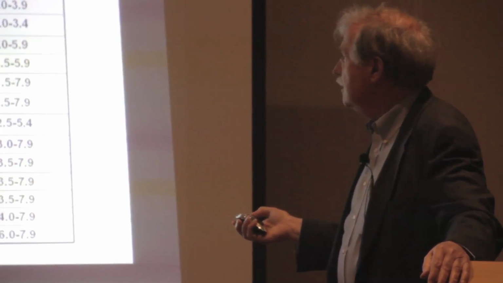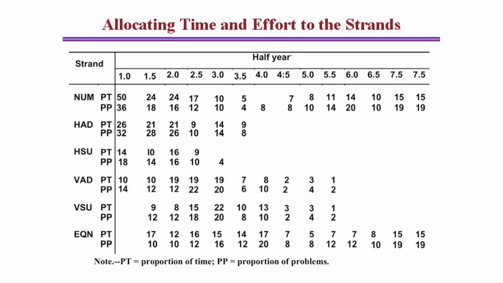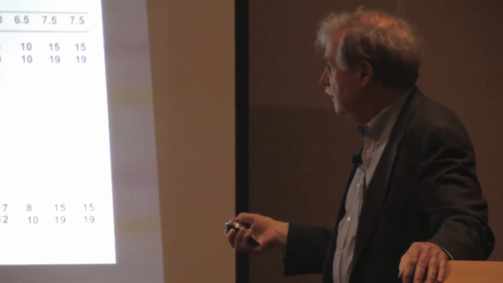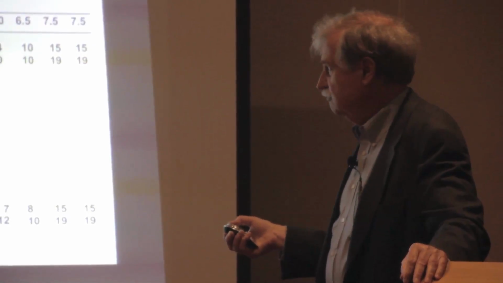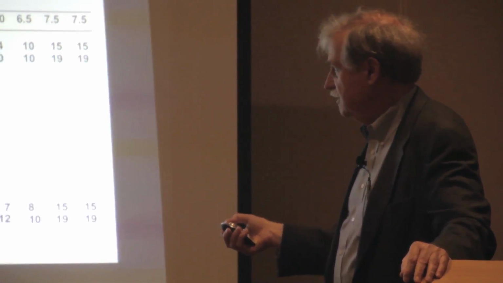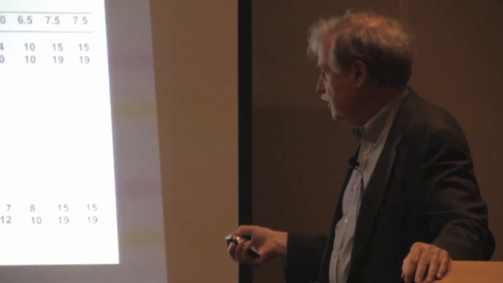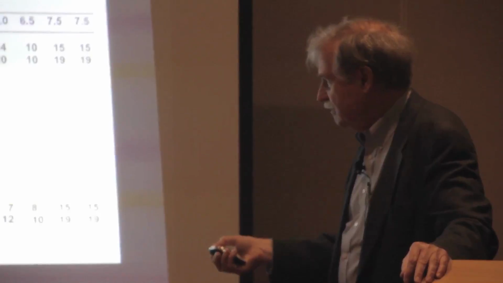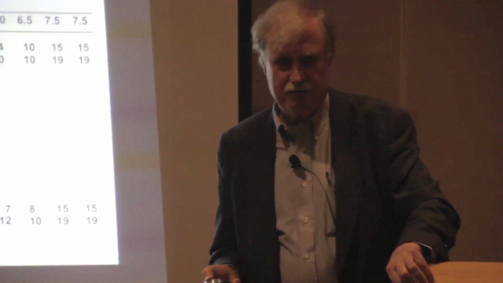Anyways, that was math, and then we figured out, okay, we got these strands, what is the proportion of time we ought to give to the strand, and what is the proportion of problems we ought to give to it. And so we would figure this out. And this began to get semi-scientific. This was, after all, the Institute for Mathematical Studies in the Social Sciences. So we would get into that business. And those of you who are pretty smart about this will notice that the things in this column add up to 100%, and these don't. That's because I haven't thrown in all the strands that we were teaching.